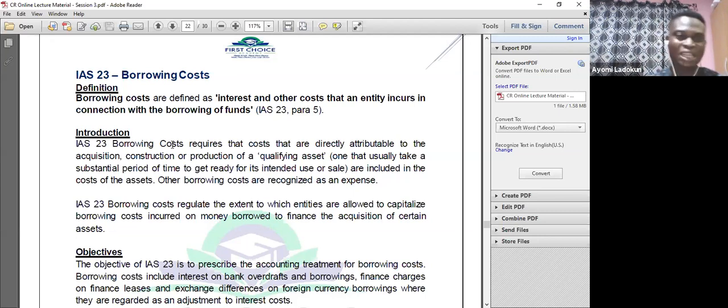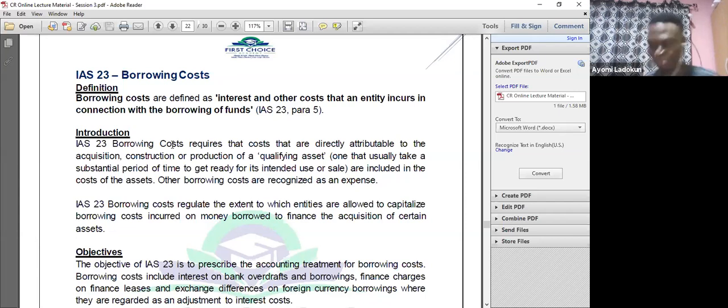Okay, so let's look at IAS 23 very briefly. In 30 minutes, I should be able to take this. But because sometimes I talk too much, because I like to explain, it may exceed 30 minutes, but I'll be looking at the time. Okay, so are we ready? Some of you are eating now. You didn't come, so let me take this water.